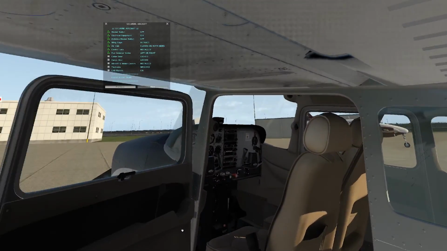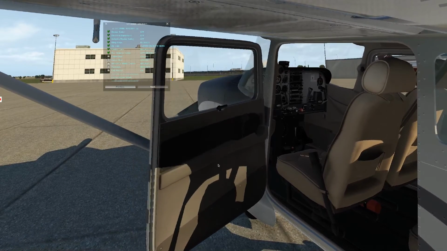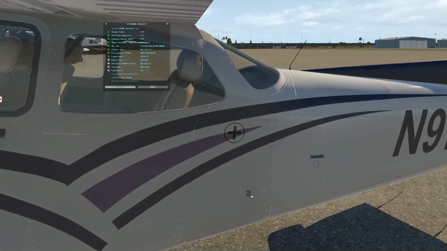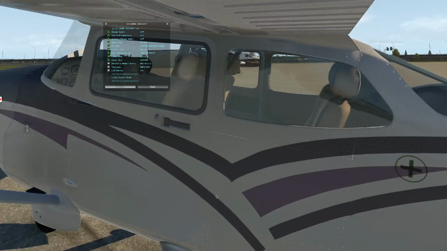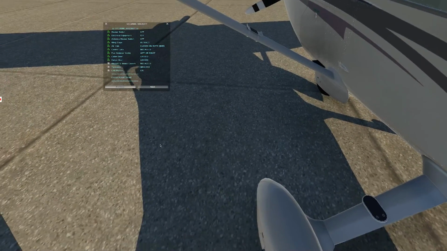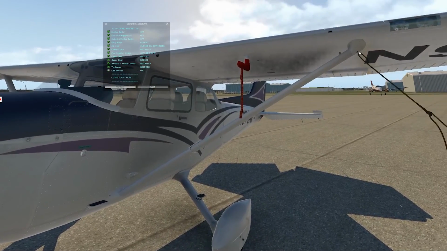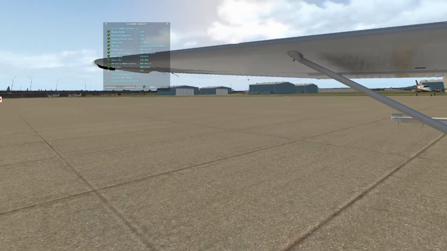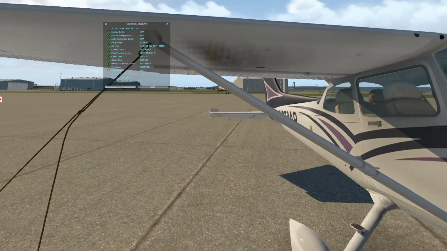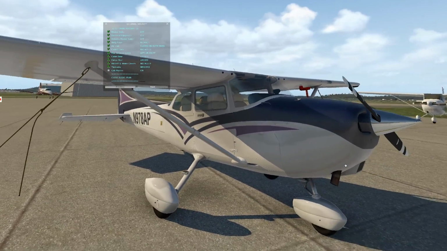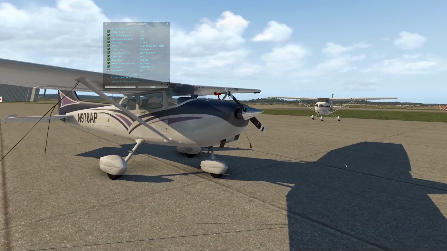Close that up. Awesome. Make sure that cabin door is locked. Make sure that cargo door is locked back here. Aircraft and intake covers, you can actually put those on too. Right there. We can do our tie downs. We could go through and click all the tie downs. So there we have it. We have our airplane tied down.